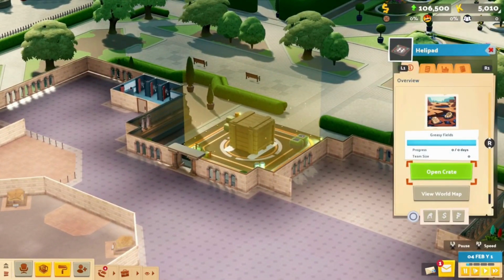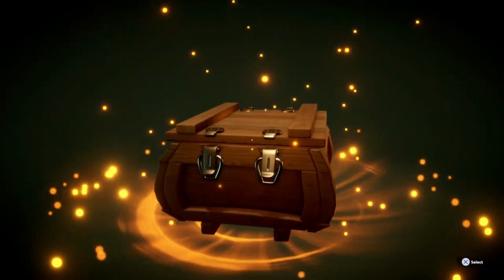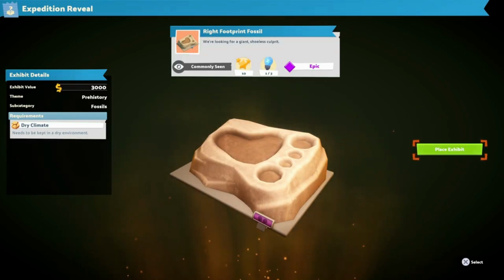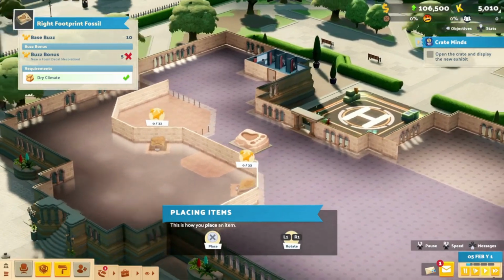So what we want to do is open the crate. You get a nice wee Fortnite style animation. And the fossil that we've found is a right footprint. So what we want to do is place that somewhere in our museum.